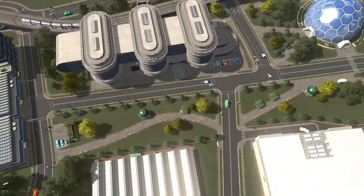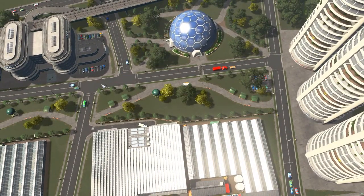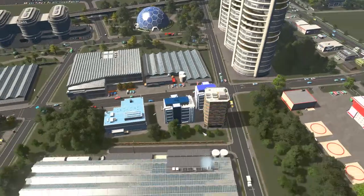And just really got these lanes marked out very cleanly, very nicely. I'm considering this like one big intersection, right? Which, I love that this road doesn't have a center point, because then I can do stuff like this, and it just looks nicer. So yeah, that's what we got going on.